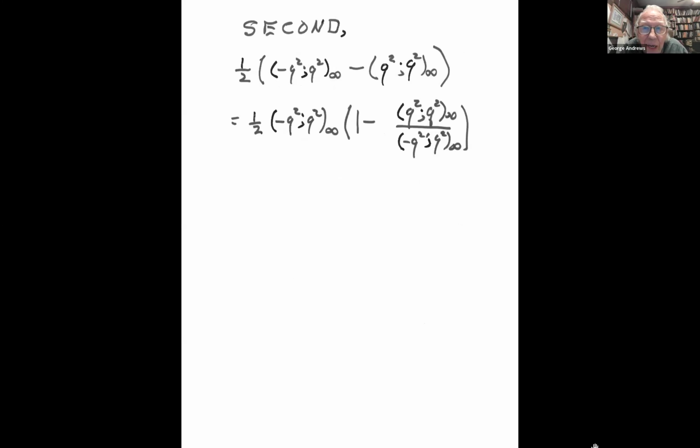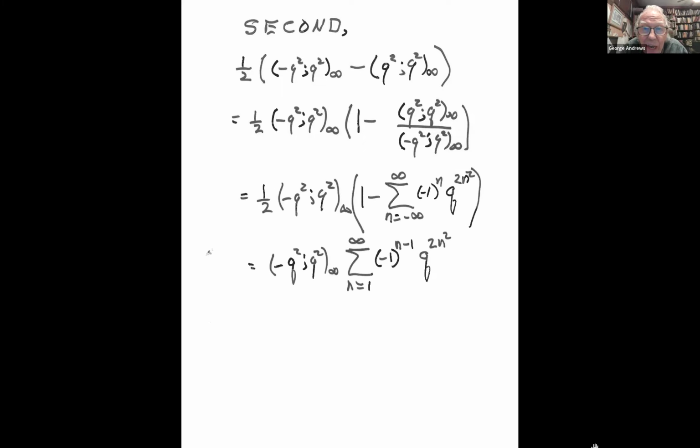Here's the second factor. Well, it has a minus sign involved. So now I factor out the first infinite product, and the infinite product inside the parentheses is another example of one of the famous Jacobi identities. And so it becomes 1 minus this. And of course, now you combine the terms n and minus n, and the 1/2 then drops out. The zero term disappears, and this is what you have. So you now have the second thing.